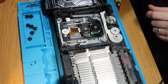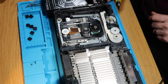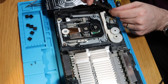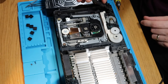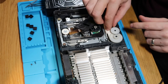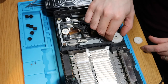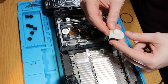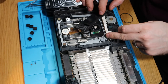Let's just do that. So yeah, it's definitely that cog. Just take this band off here. That'll lift out. That lifts out. What I was hoping to see was damaged teeth or something going on there, but again, we haven't got any of that.